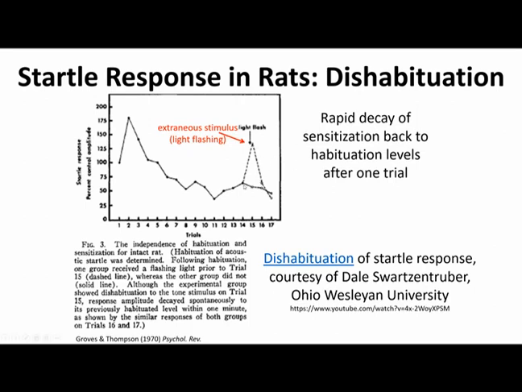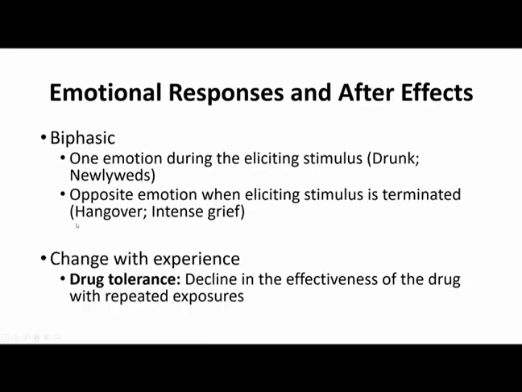And that's in comparison to the control group. The solid line continuing across the bottom here is rats who were not exposed to that other stimulus. They were just continuing to be exposed to the tone, and their responding stays fairly well habituated overall. Okay, so that's enough about our dual processes for just a minute here.